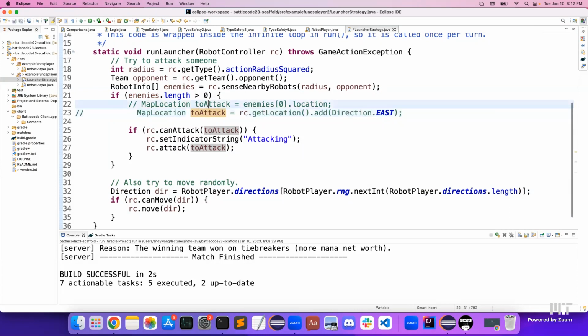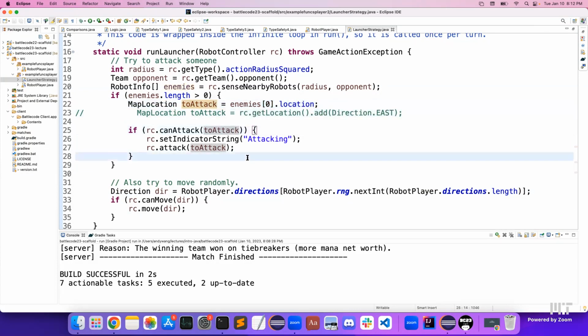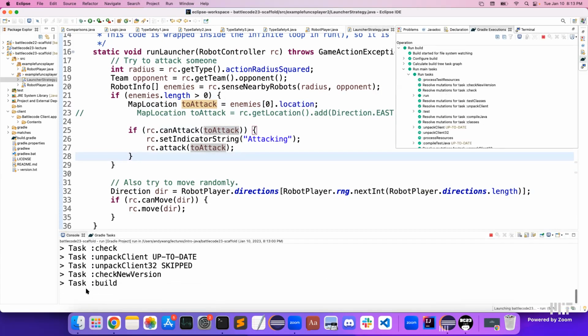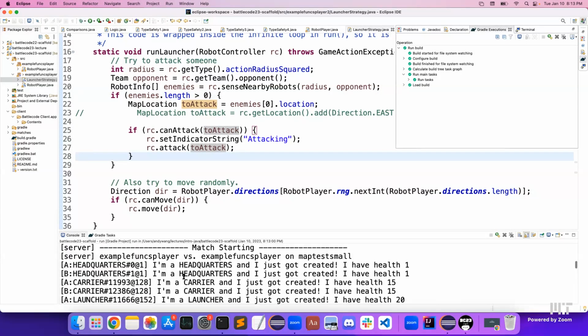So, there is already a nice commented line of code here for us, probably an artifact of engine testing, honestly. But we should be attacking our enemy. We can just pick maybe the first enemy we see, enemies 0. There might be smarter ways to pick this. Maybe we want to attack the lowest health enemy or the most high priority enemy. But why don't we try attacking the first enemy and pick this location instead of just going east and attacking? So this is a pretty smart change. I agree. This is a pretty good thing to do. If we hit run, let's just make sure that everything is in order and this didn't introduce a giant bug to our system. And yeah, it worked.